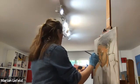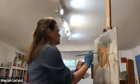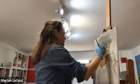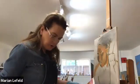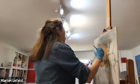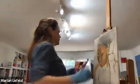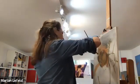Okay, there's a really strong highlight here on the nose. And then another highlight here on the lid. So I'm jumping from one area to another. That's okay, guys. Try to get a little bit lost in your painting. I think that's one of the hardest things to do when you're giving a demo. Do you guys have any questions?